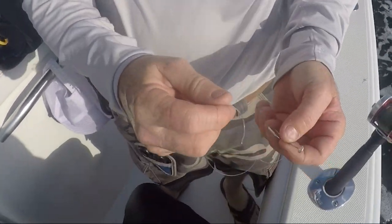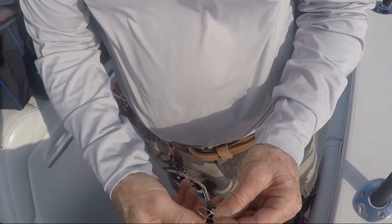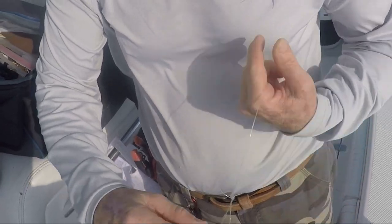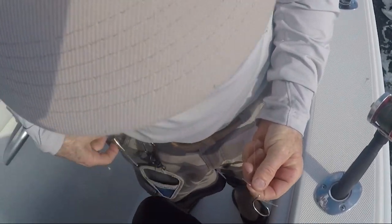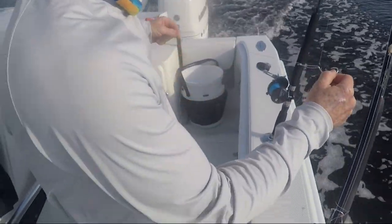It's a 6/0 Eagle Claw circle. So this is another way I normally put on the Eagle Claw circle hooks. This is my most used knot right there, the loop knot. Boom. There it goes, guys. That's that loop knot. A little bit of tag end. Awesome.